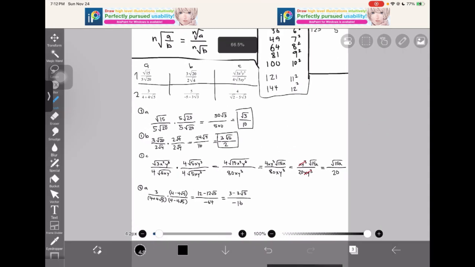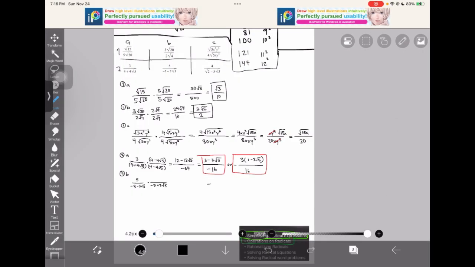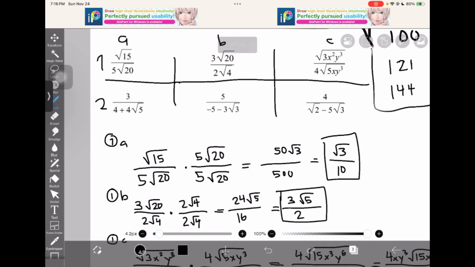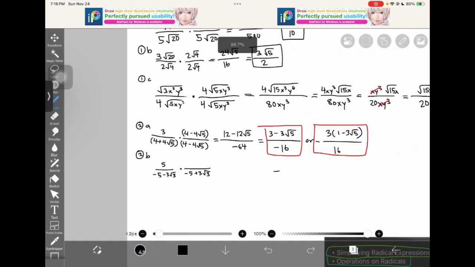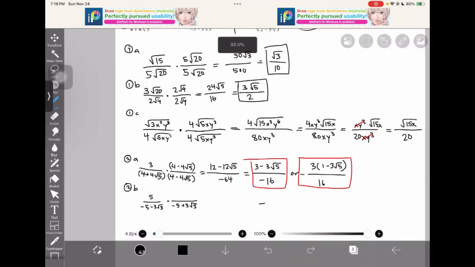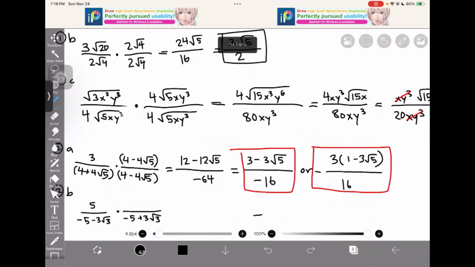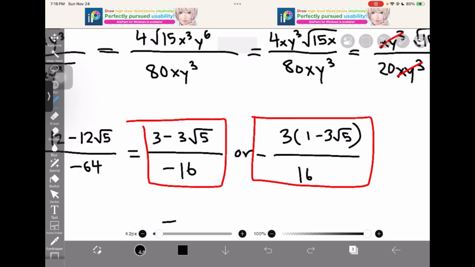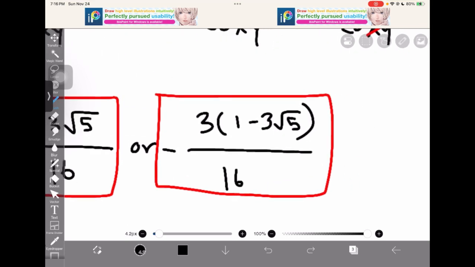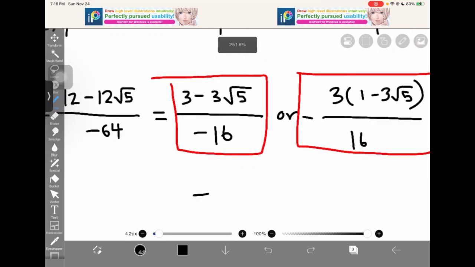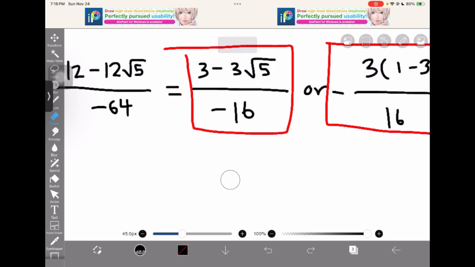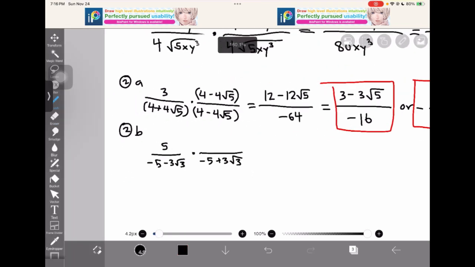So let's move on now to 2b. Okay, let's move on to our next problem, which is 2b, this one. I've already written the first steps out. However, I just want to note that for 2a, you can actually write it in these two terms, but this one is the more acceptable one. So you really just have to be more keen on how to spot how we can simplify it further. It usually results in a half-point deduction on the test, so we have to be careful for that.